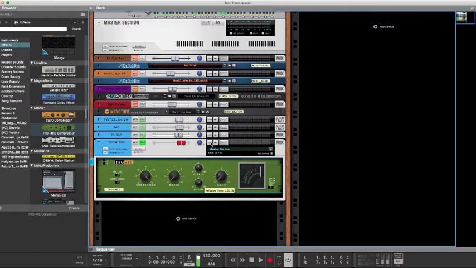And a slower compression rate is going to make everything sound kind of, I don't know, glued together. It's all going to sound like one piece. You know, when you're listening to sound and all the music just sounds like it all is glued together, a lot of that has to do with your release rate.